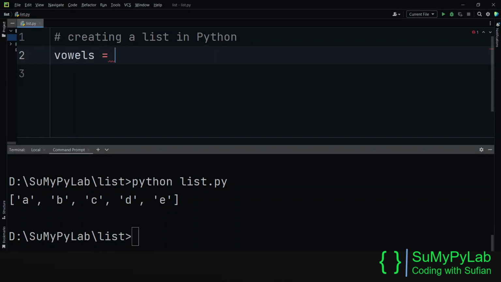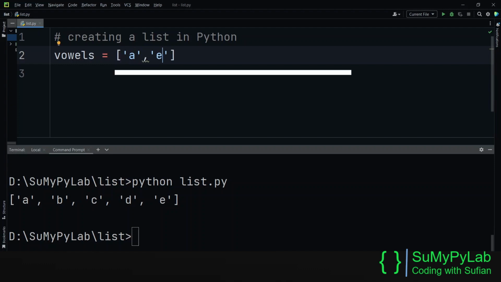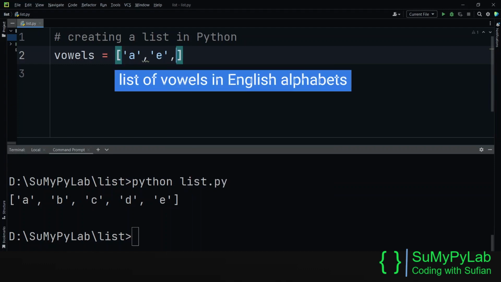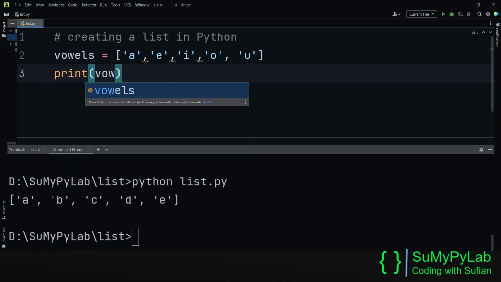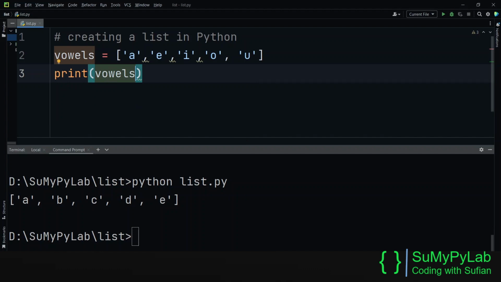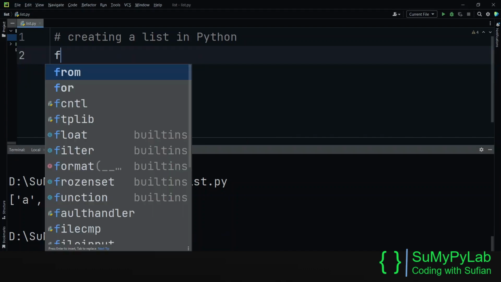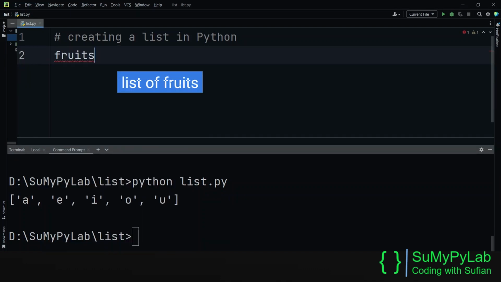Here is an example of a list of vowels in English alphabets. Now let's prepare a list of fruits.